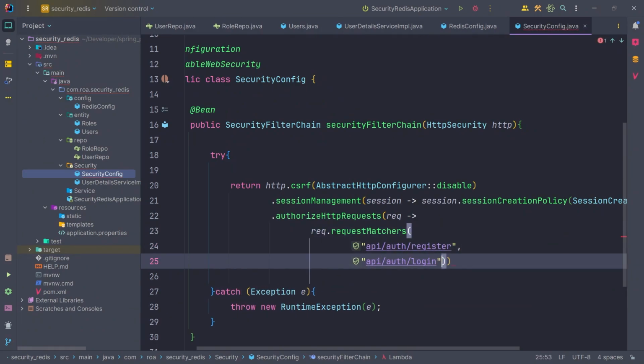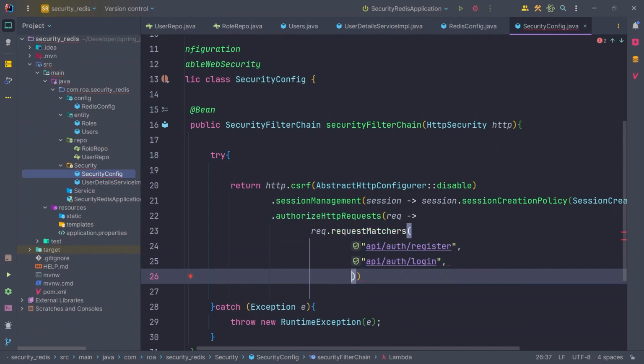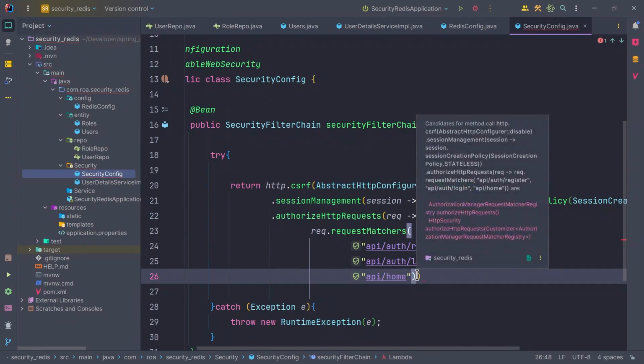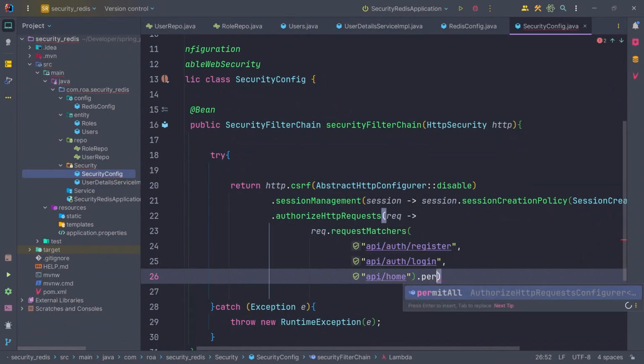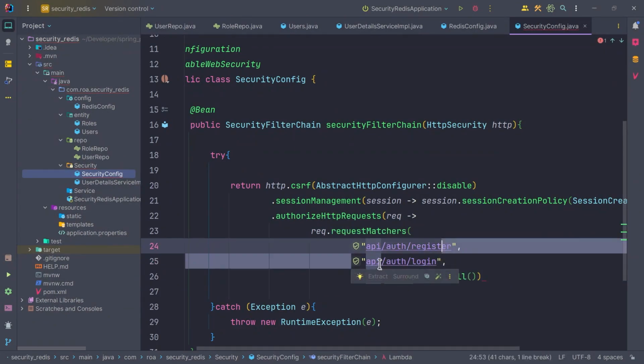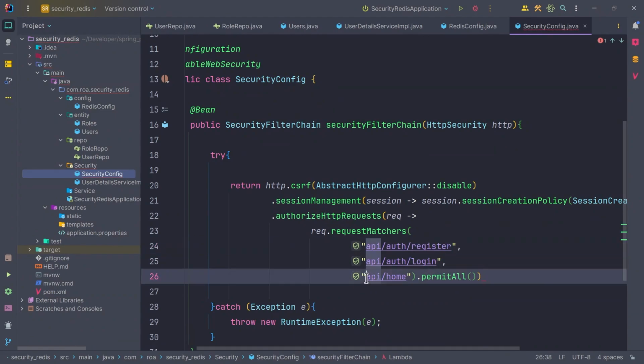Now a new line again, and API dot home. I will be making this permitAll, since everyone can register and everyone can log in, and our home method, I think we should make it permitAll, since everyone can watch our website. But if they want to do something, they will have to register.